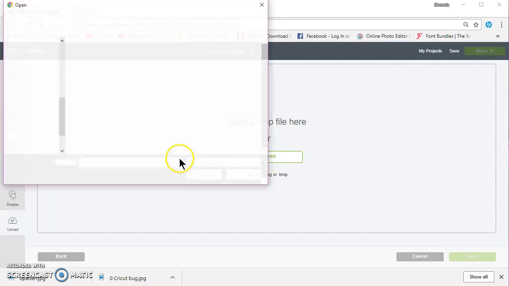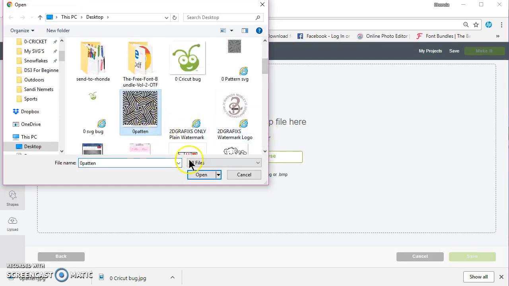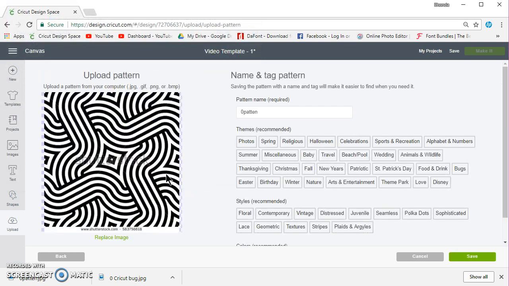So let's browse and let's find that pattern and open it. And here you can give it a name and you can tag it. So let's say you're going to use this for, I don't know, birthdays. Just click on birthdays. So then when you go to your images and you type in birthday, this is going to show up in that list.